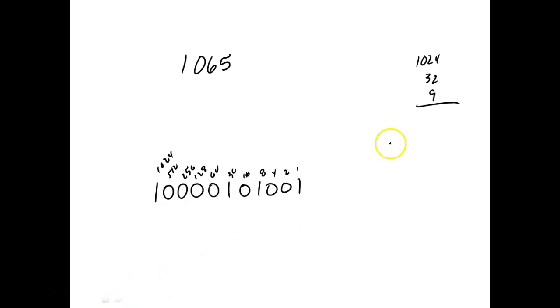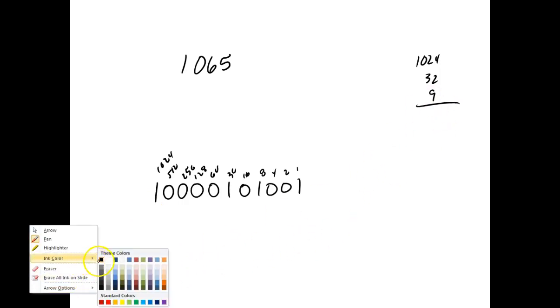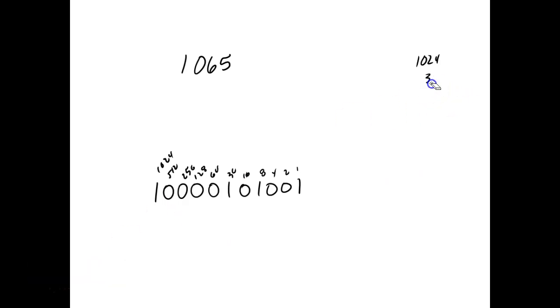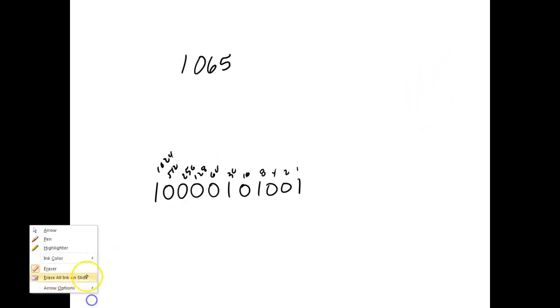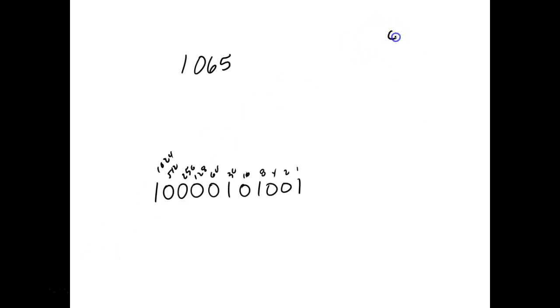So, how many different combinations do we have in hexadecimal? We have 16 combinations, right? And what are those combinations going to be? It's going to be 0, 1, 2, 3, 4, 5, 6, 7, 8, 9, 10, 11, 12, 13, 14, 15. This is decimal. Now, with 4 bits of binary, that's going to be 2 to the 4th. It gives me exactly 16 combinations.